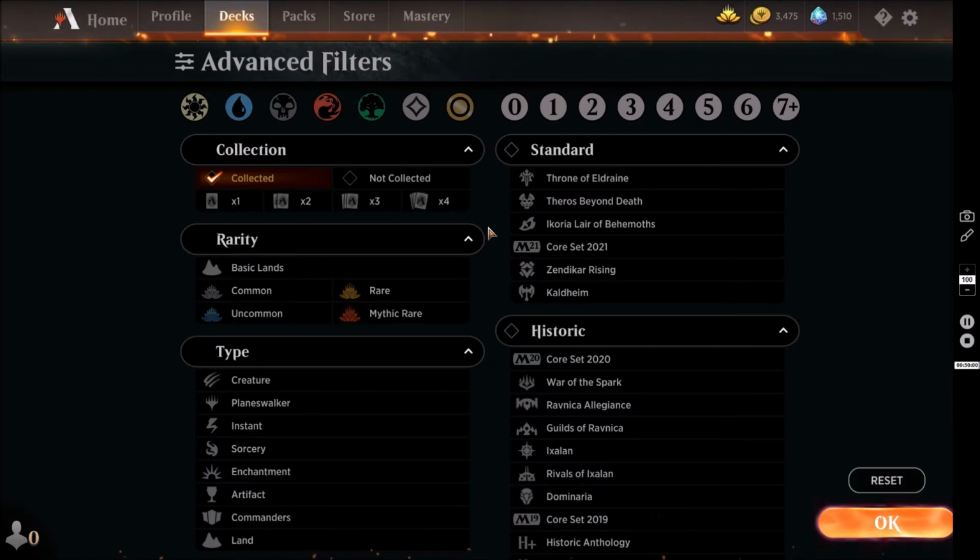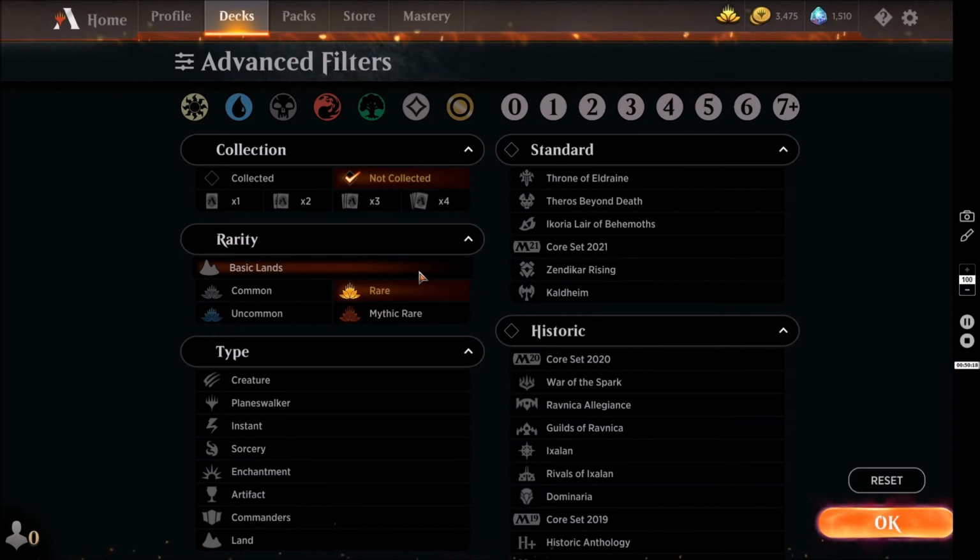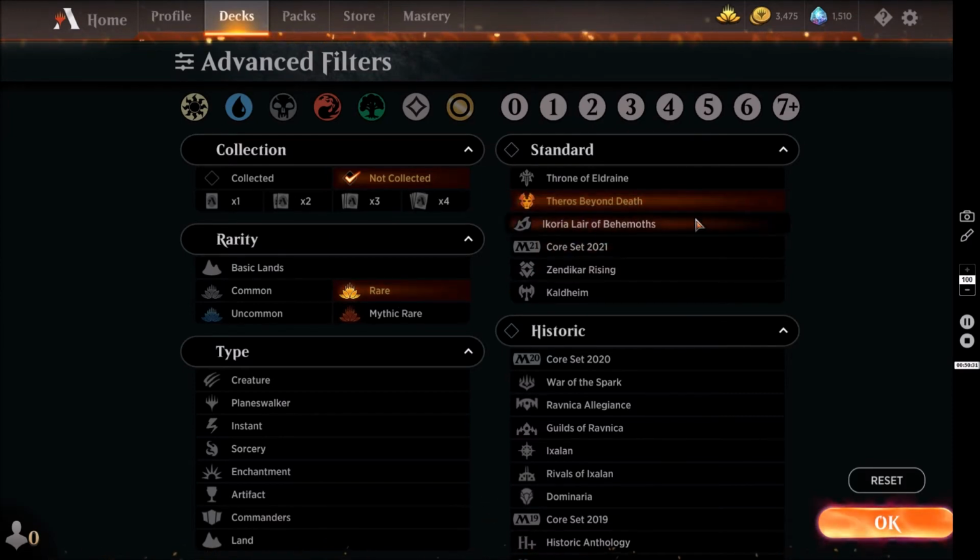Theros has some god-related stuff too because it's based on Greek mythology. So let's toss some stuff into a very interesting thing here. So you can isolate what you want based on it not being collected yet and matching the wild card you'd like to spend. So I'm saying rare here. And let's say out of Theros Beyond Death.